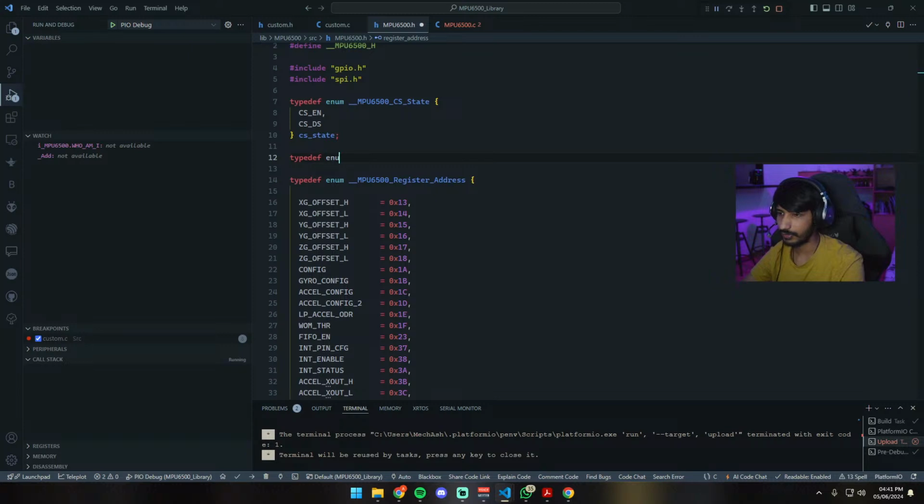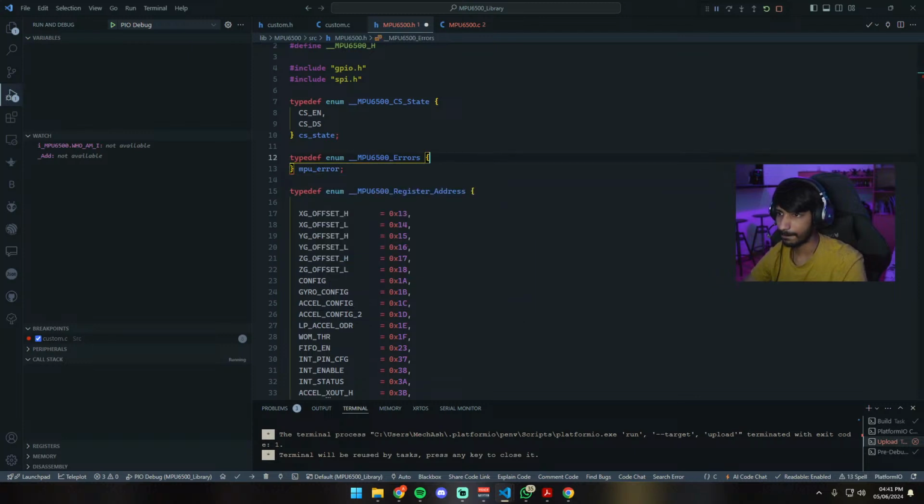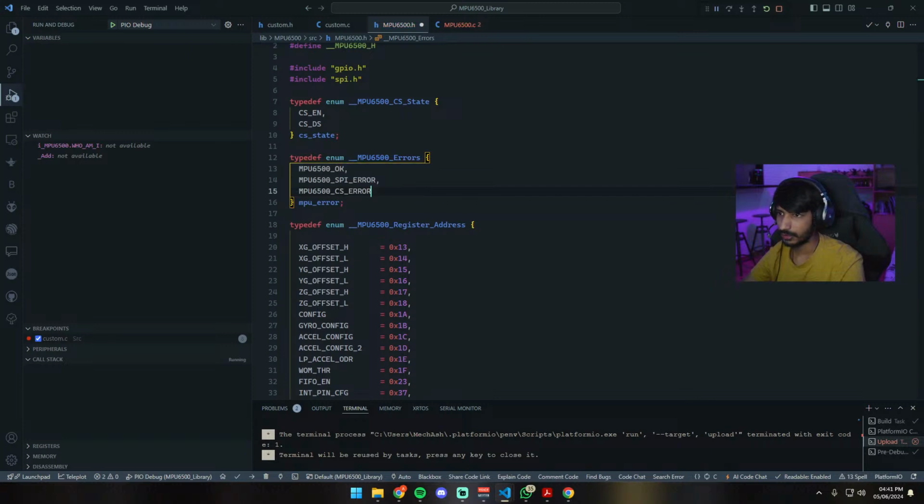Typedef enum MPU6500 errors, MPU underscore error. Okay, SPI error.